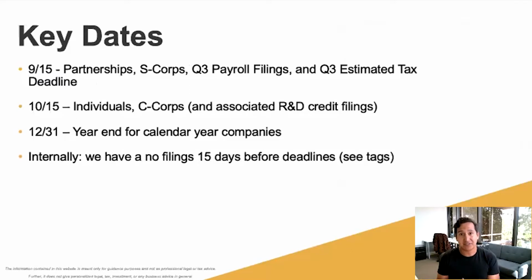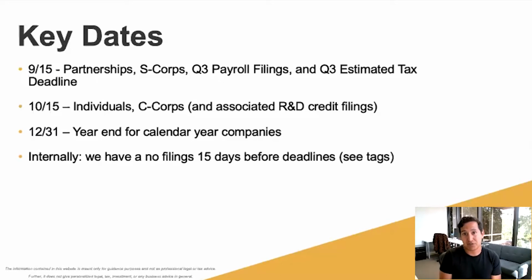Some key tax dates are coming up. Partnership returns and S-Corp returns are due 9/15. 10/15 is the corporate and personal deadline. If you work with us, you know that we do not say, hey, let's get this done around the first week of October. Our internal deadlines are 2 weeks pushed up to approve and file. And the reason why, if you're a client, is that once you hit the file button, there's a chance that it gets rejected or that we have to make a change.